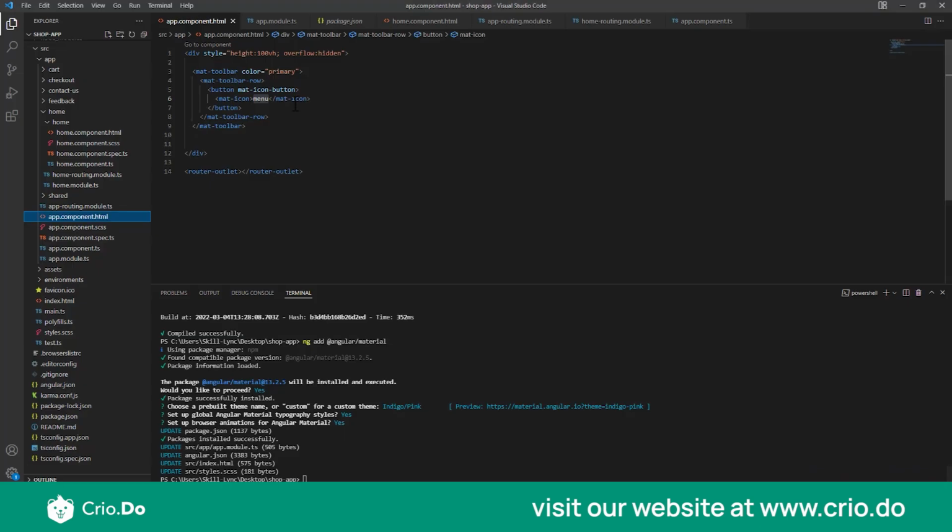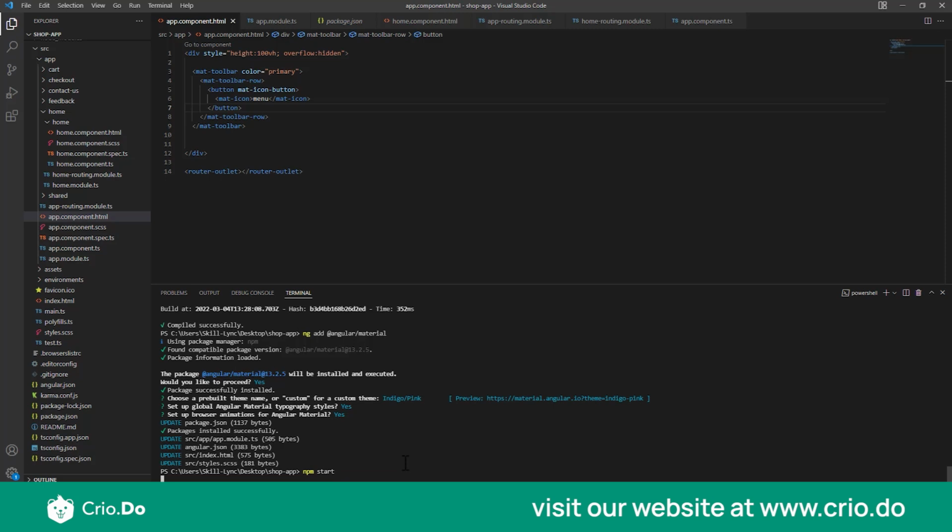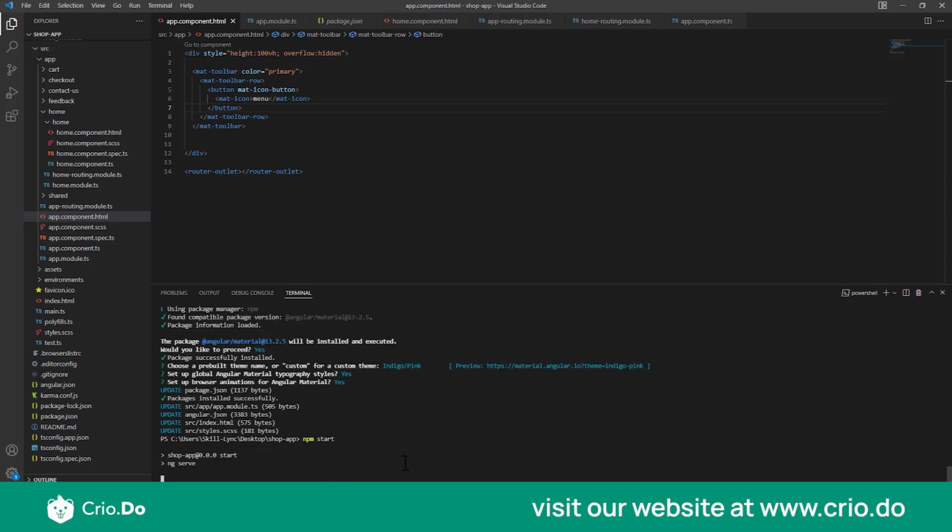So for now, I'm just using menu, and I've just closed and I opened the button. Why I've used the button is it's just like a container to show our menu. And with this, we have kind of shown the menu right now. So what I'll do right now is, with these changes, I will just start the application once, just to see whether whatever basic things we have done are working or not.